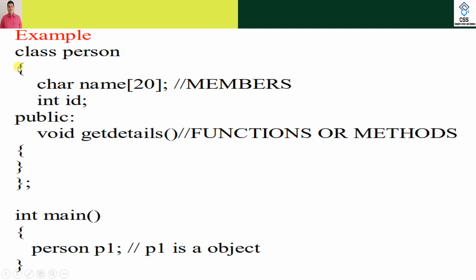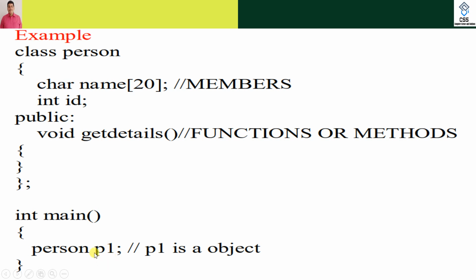So here you see a skeleton class, with a user defined class name as an identifier, Person. Name and ID are the members, and public is the access specifier. We can define public, private or protected; here it is written as public. Void getDetail is the function, carrying a block of code as the definition. Everything is present within a class. To interact with a class, to enter the class, we need an object of the class, written as class name, object name.